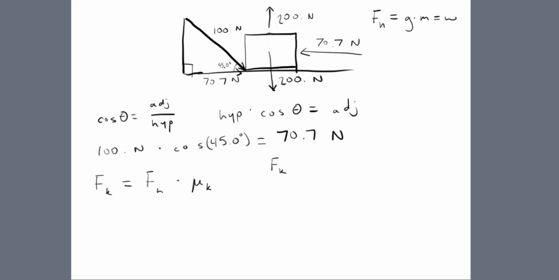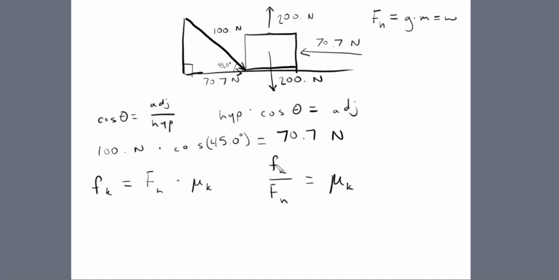which gives us the kinetic friction, which I'm going to draw as a lowercase f just to reduce confusion here. So I apologize for that. Lowercase f here is going to be friction, uppercase is going to be force. So the kinetic friction divided by the force normal is equal to the coefficient of kinetic friction, mu sub k.